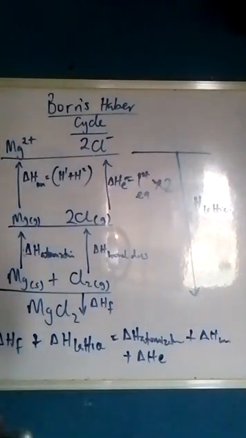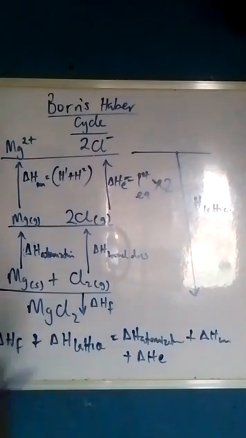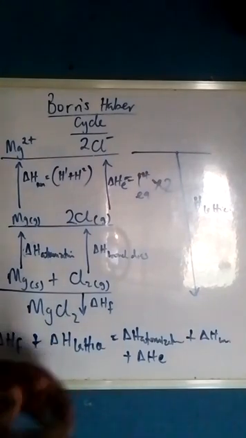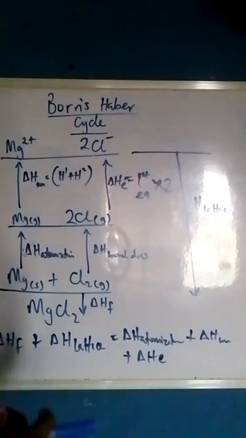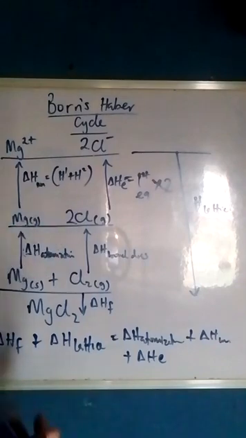Usually you'll be given the others, while one will be omitted for you to find. You'll be asked to find one of them. So depending on the question, you will know the one to make the subject of the equation. Let's go again. The formation involves the coming together of the molecules to form the compound. Then from each molecule, you are going to atomize it, that is, change it to its gaseous atom. So for this it is sublimation, while for this it is bond dissociation.